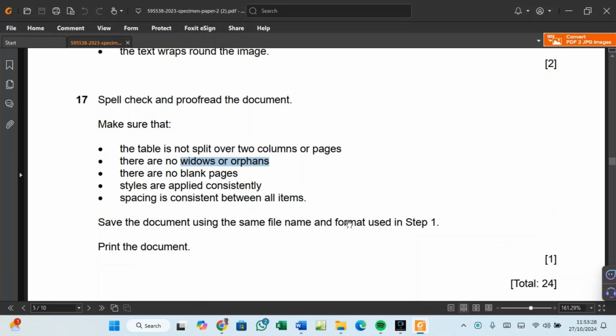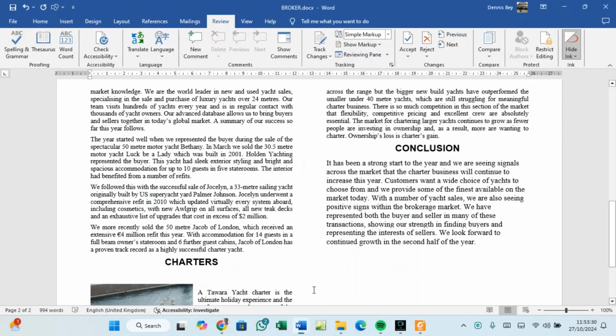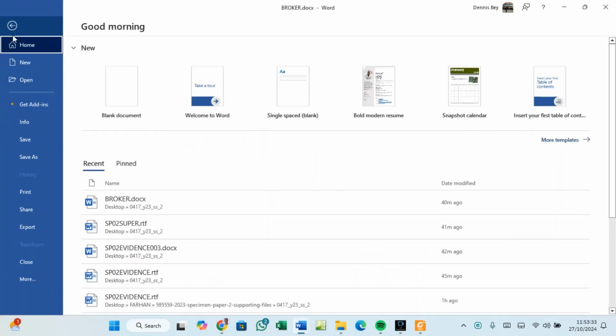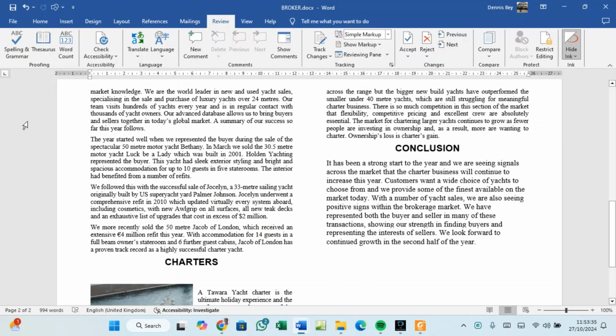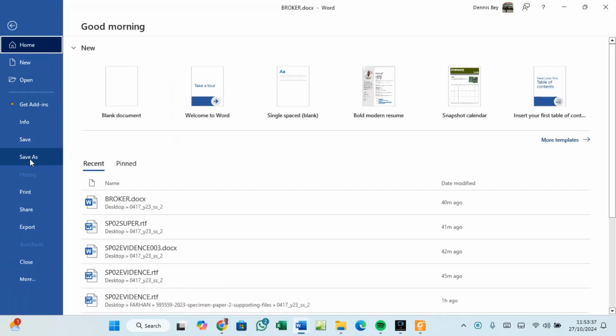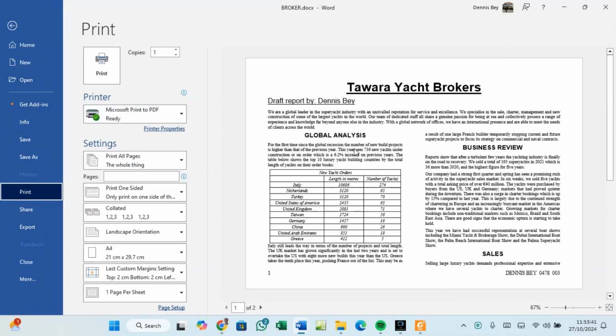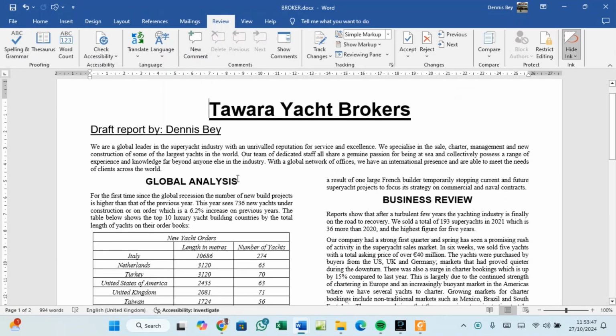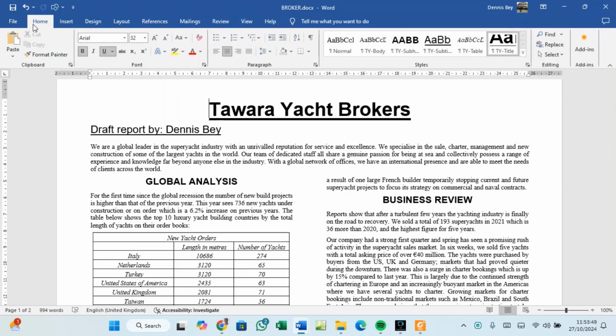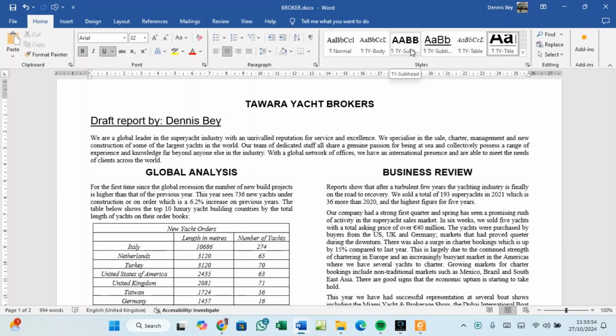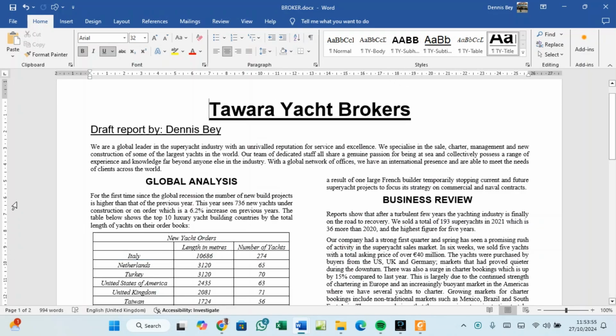So the only thing remaining is to save the document as per the name that I was given. So I'll just go to File, then I click on Save, and then File, Print. When I'm going to print, it will give me a preview of how my document looks. The styles have been applied, and that is Microsoft Word. It is what you need to know when you're doing Microsoft Word. Before you apply this, it's good to check the title style if they're still maintained.